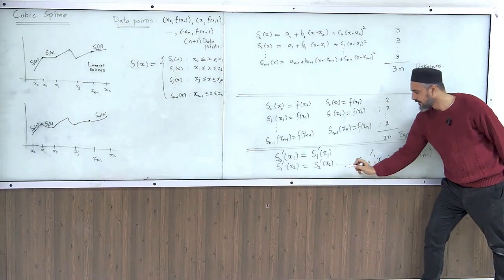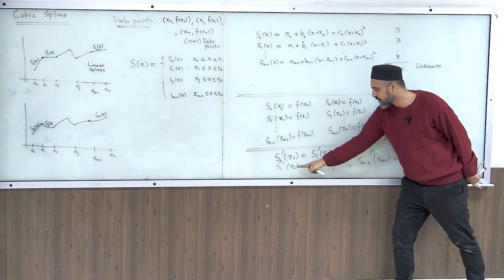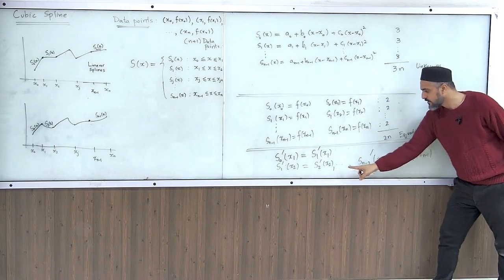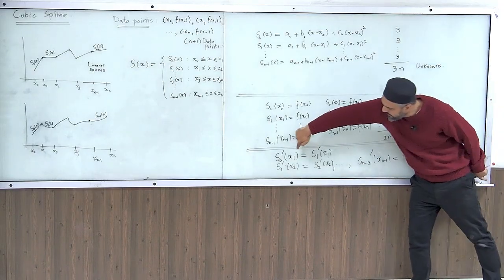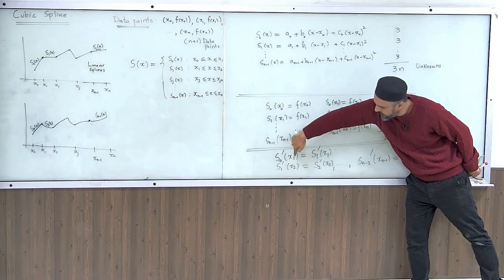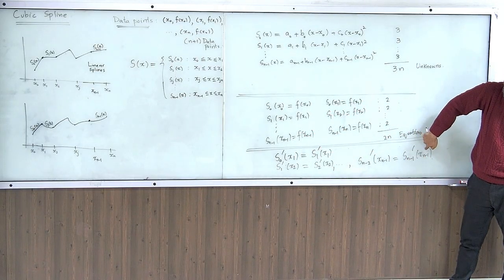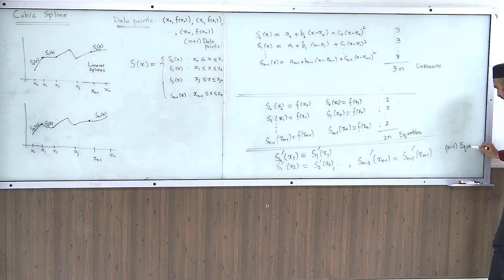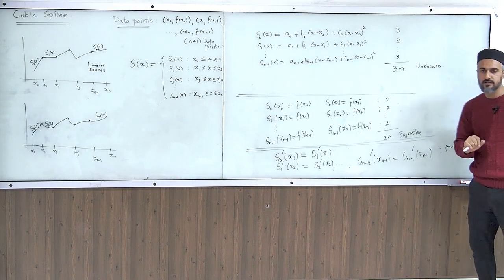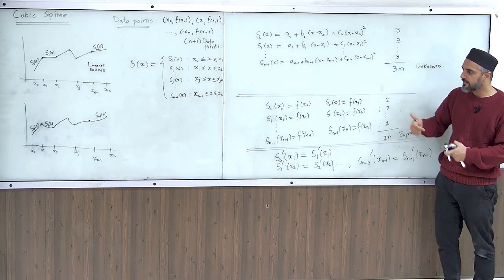Generally talking about n minus 1. We got 1, we got 2, and we'll just keep continuing up till this particular point. So we got one equation at x1, another equation at x2, up till xn minus 1. So how many equations do I have? N minus 1 equations, because I have an equation at every interior point.